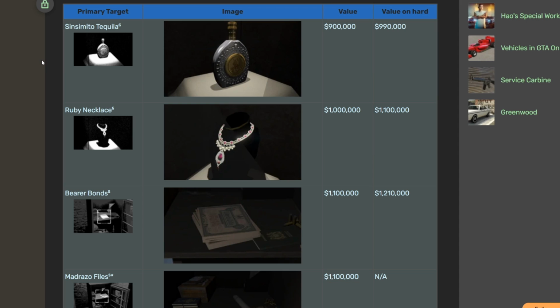Now, in case you were wondering, we're here on the GTA wiki page just to see the value of all the primary and secondary targets. Again, the tequila, 900K.